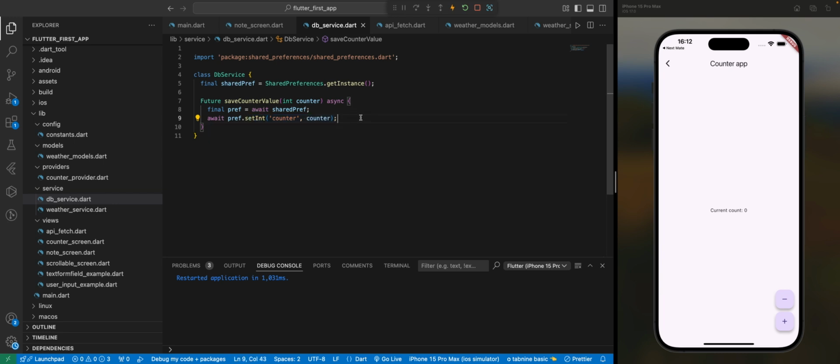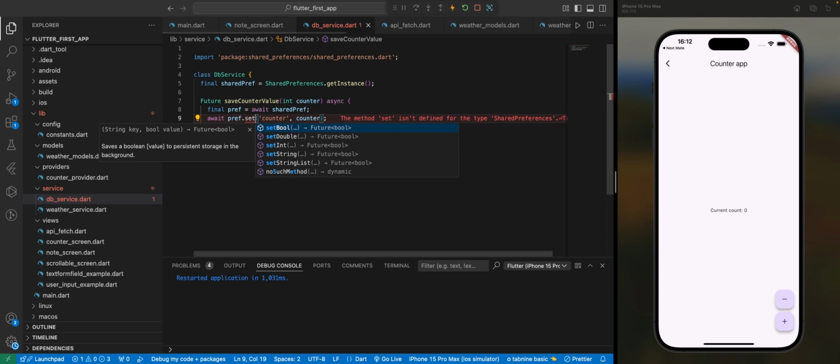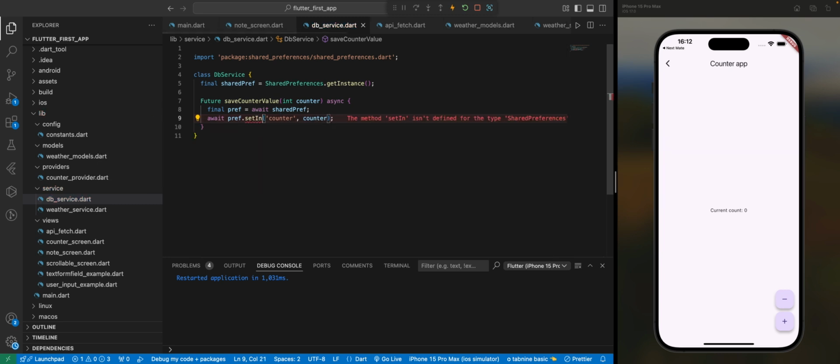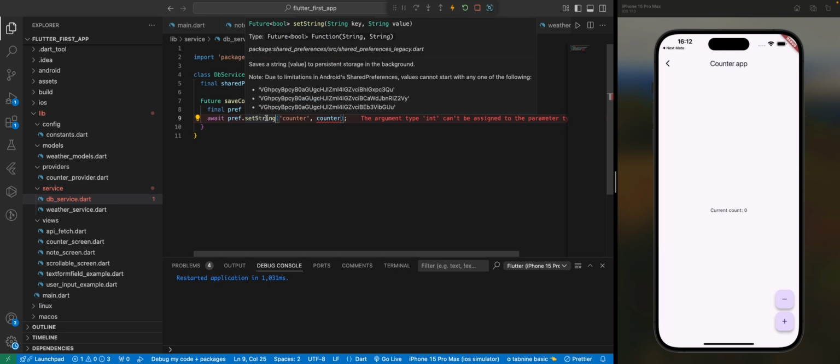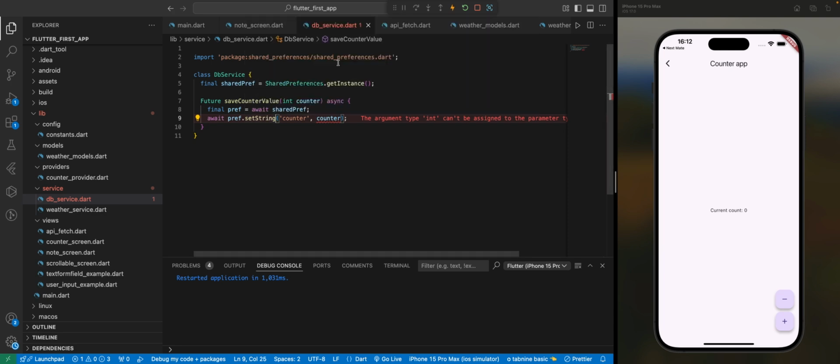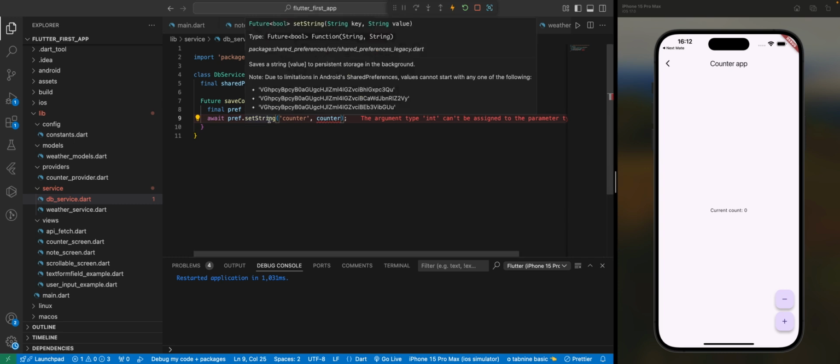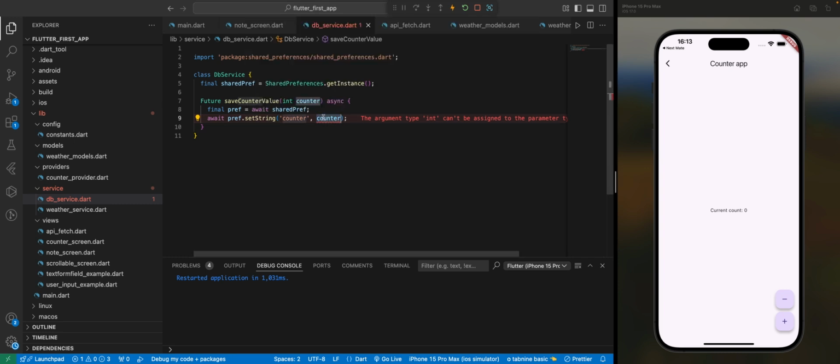So you might be asking now, what about if I want to save other values? It's very simple. You can use setInt, and whatever you want to save, a string, setString, right? It takes a value of string right there. So this integer is not going to work.